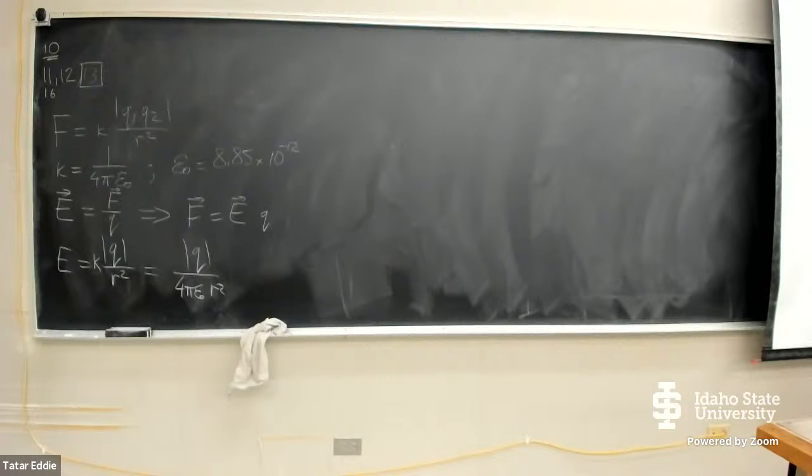And after that, we said, let's describe the properties of those electric field lines. They originate from plus or from infinity, and end up at minus or at infinity. The electric field lines never intersect. And the density of the electric field lines is proportional to the strength, the magnitude, of the electric field at certain spots.